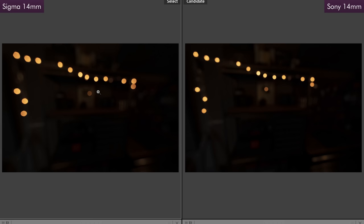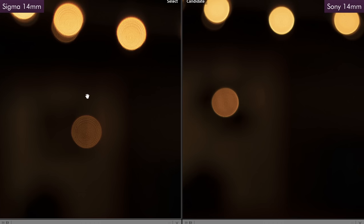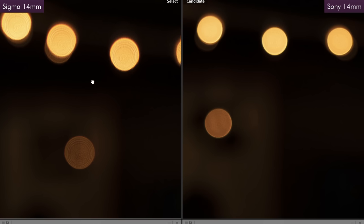Now, when it comes to that bokeh they were talking about, I have a couple of samples here that we can look at. Obviously, when we're talking ultra-wide lenses, don't expect a lot of big, awesome out-of-focus orbs. You're not really going to get that. So here I've got the Sigma and the Sony, both at 1.8. And if we punch in here, we can see that the Sony is doing better. The Sony's on the right, because the Sigma here does have quite a bit of onion ringing in the bokeh, where the Sony does not.